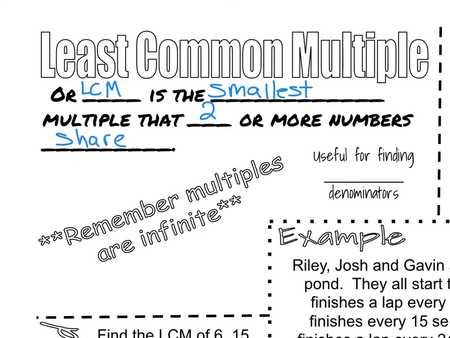So it's something that we are looking for that is the same. Most often we use this in finding common denominators because when we're finding a common denominator, we're really just finding a common multiple between our two denominators. The other thing that often comes up that people forget, and they confuse multiples versus factors, remember multiples are infinite. That's why we're finding the smallest common multiple because realistically we could continually find more common multiples as we keep going.